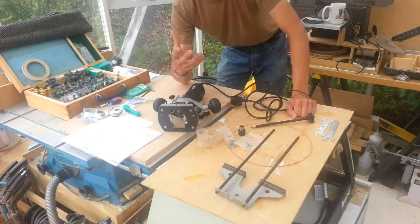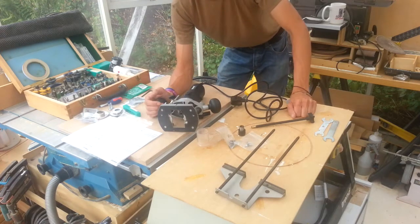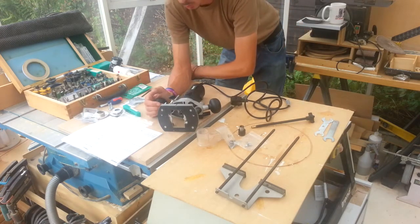Rule of thumb is, just like anything that's rotating really, the bigger the thing rotating, the faster it's going to be. So to try and get it to compensate for that, you slow down the output and it turns relative on the outside to a smaller bit.